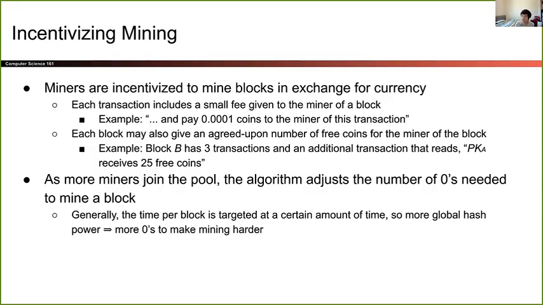In theory, it's a little finicky. In theory, you could change the contents because you're changing the nonce. You might as well change something else. So you could add an extra transaction if you wanted to, and then you've already failed for the entire past time. So if you're changing the nonce, you might as well change something else before you continue hashing. So you're allowed to change things. It's just that at some point, if you find a block with the correct nonce, those transactions are fixed, because if you then change the transactions, then you change the hash and the block's no longer valid. So yeah, yes and no.